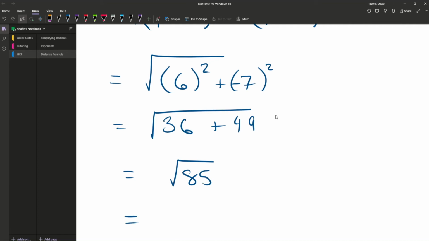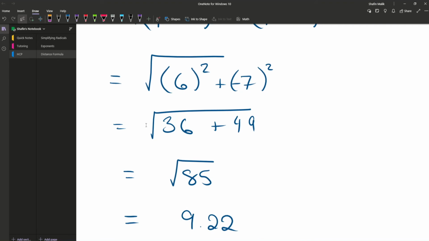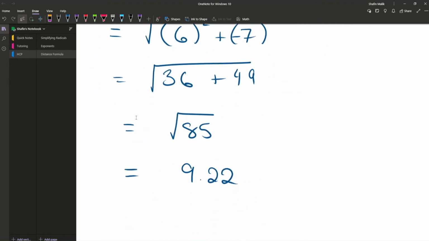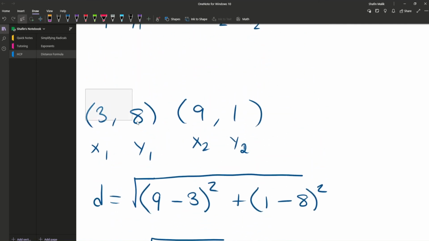And we can approximate this to about 9.22. This method is fairly consistent and will never change. And this can be applied to any two-dimensional set of coordinate points.